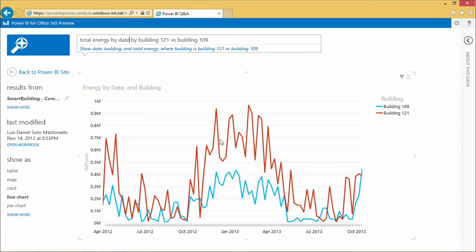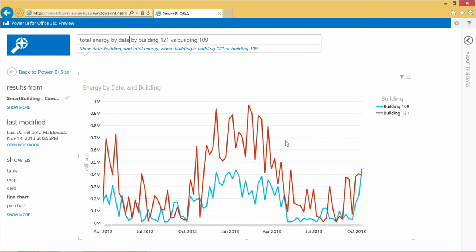And I think that is a possible indication that Building 121 might be an older building, might have a problem with its insulation, its windows, whatever it happens to be, its HVAC system. But it is one of those areas where Microsoft can now go explore, see what the root cause of the energy inefficiency is in that building, and then course correct if necessary.